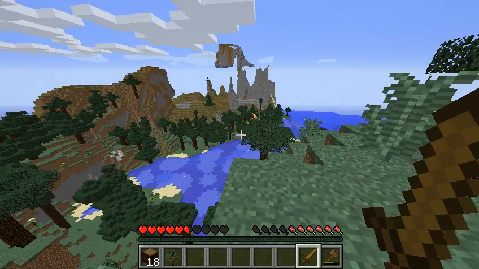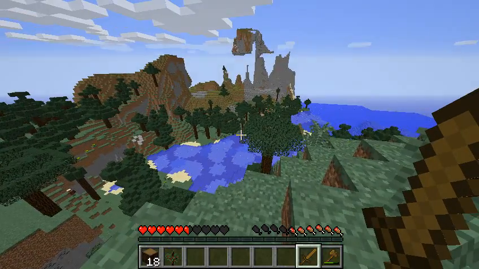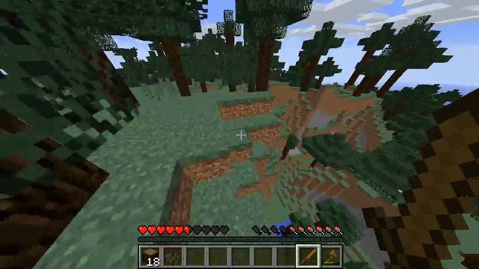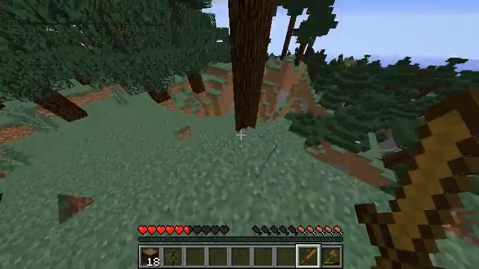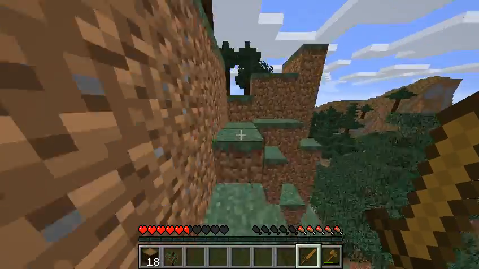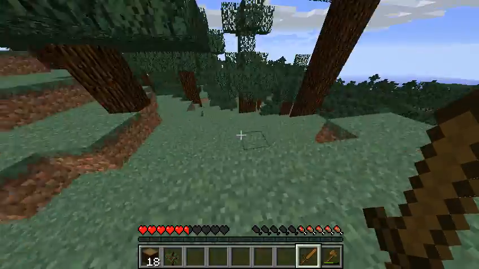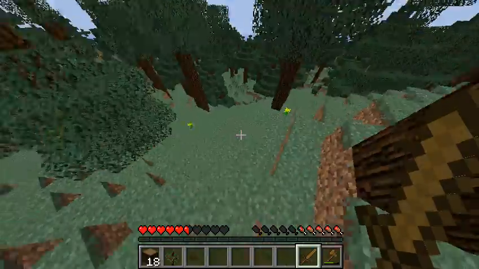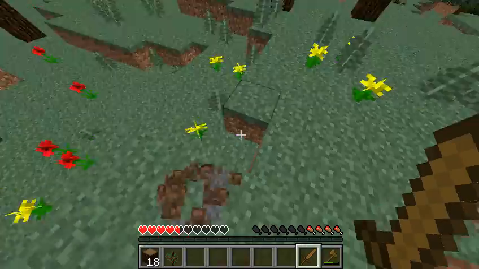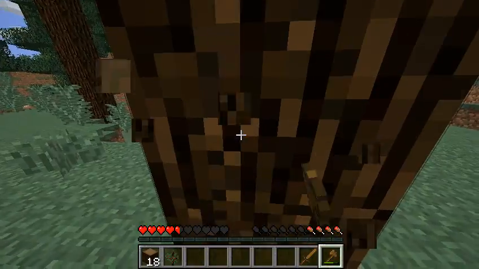Alright, so let me go up here and we'll see what kind of views I got. I want to build my home right over there. Of course, I could build it up here and I could get a larger view of everything, but there's a lot of bad benefits. Come on, buddy.